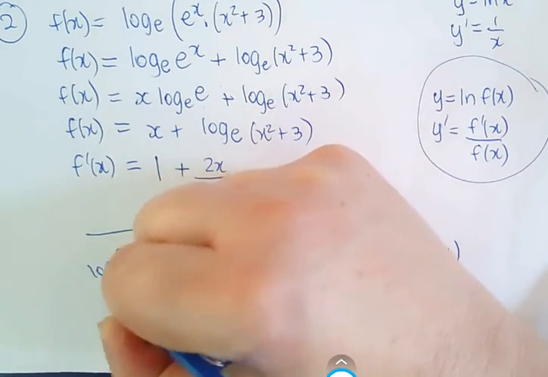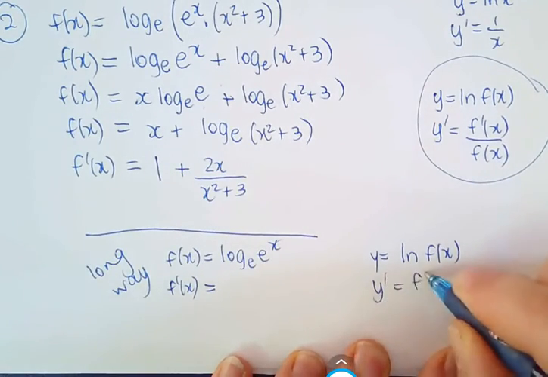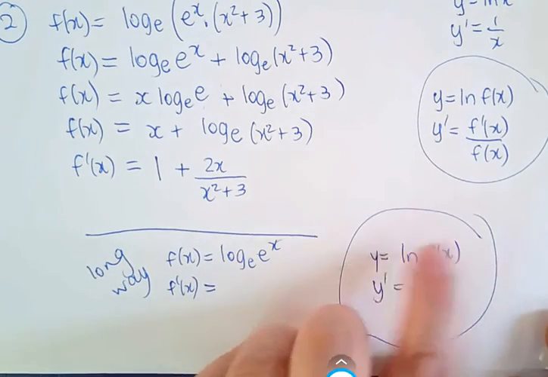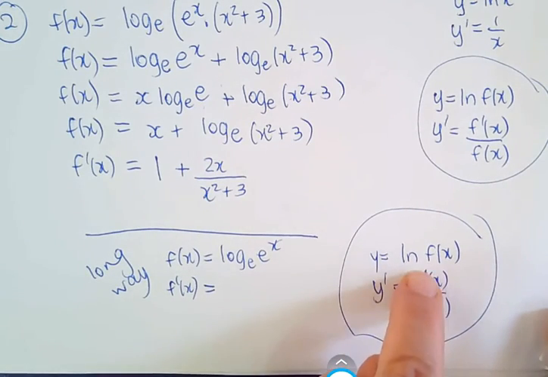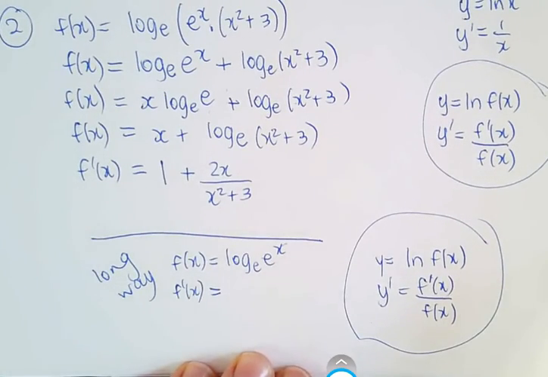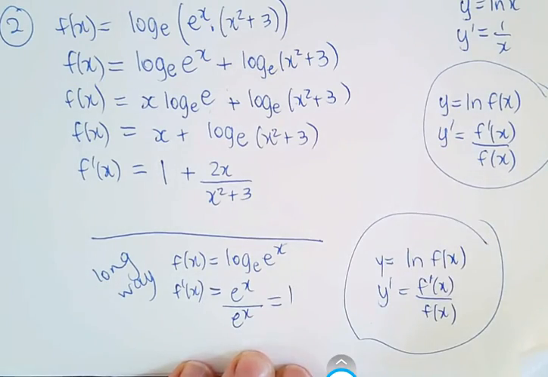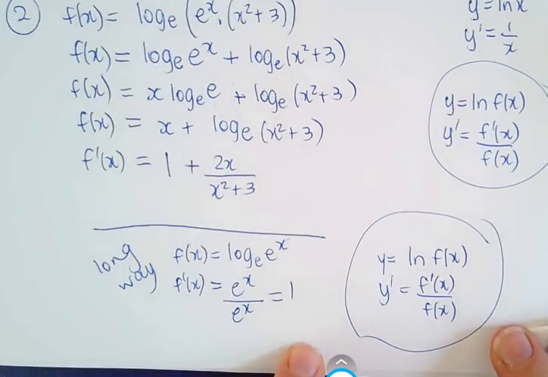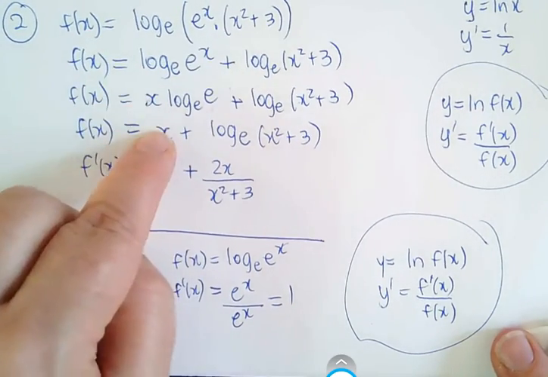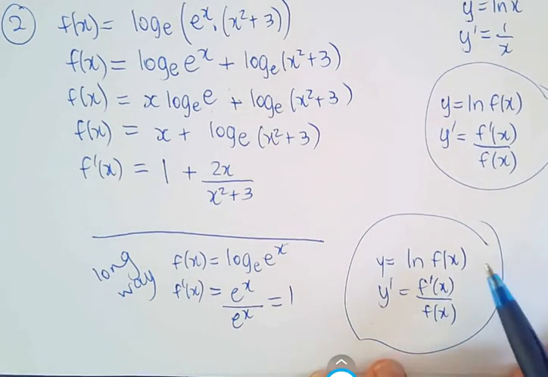Long method. Isn't it the derivative of your function, because isn't that f'(x) on f(x)? Isn't that the rule? If y equals log to the base e of a function, then the derivative is f'(x) on f(x). What's the derivative of e to the x over the function e to the x, which is 1? So it would have worked as well. We could have brought the x to the front, known that that's x, differentiated to get 1, or we could have just used the normal rule for differentiating ln f(x).